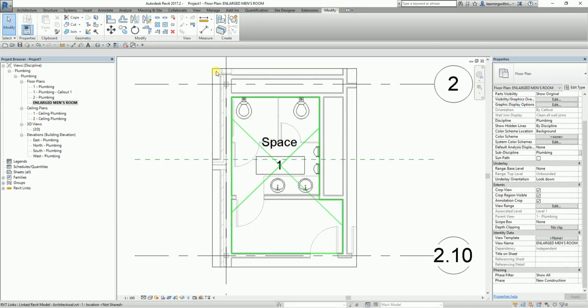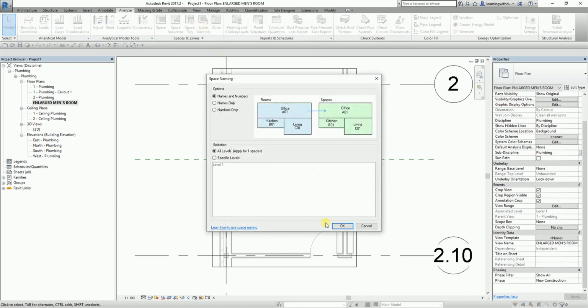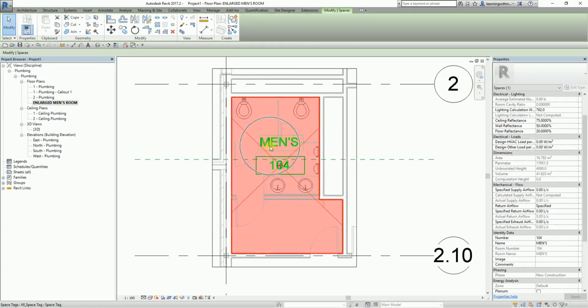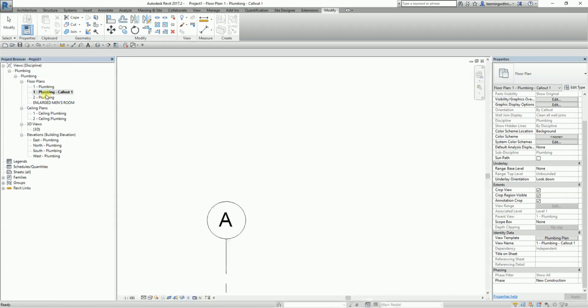Or you can go to Analyze, and then select your Space Naming. So you just need to select that, and then select OK. And then you will notice, if I click again the space here, it's now the same, right? So 104 men's, so it's changed. So same with our women's room here.